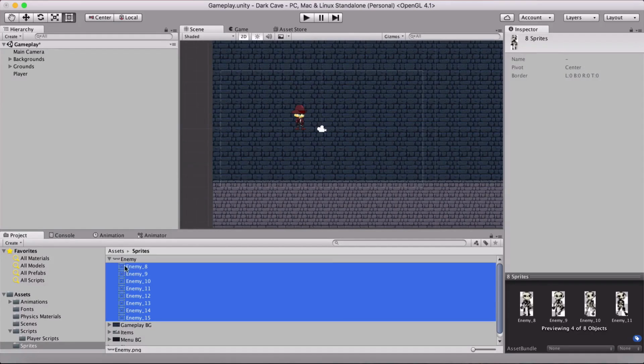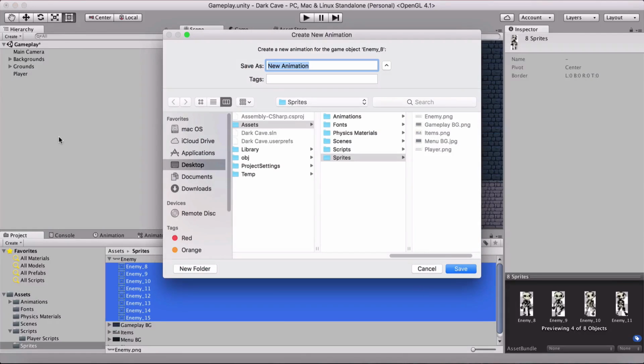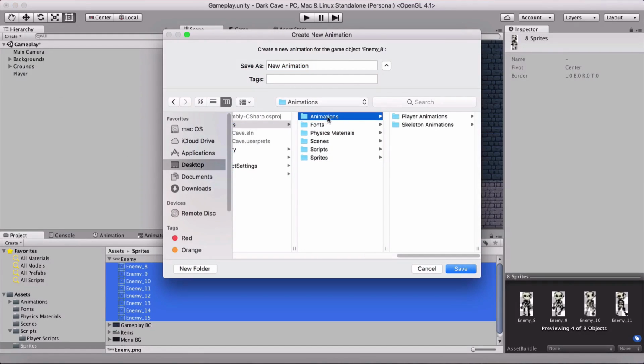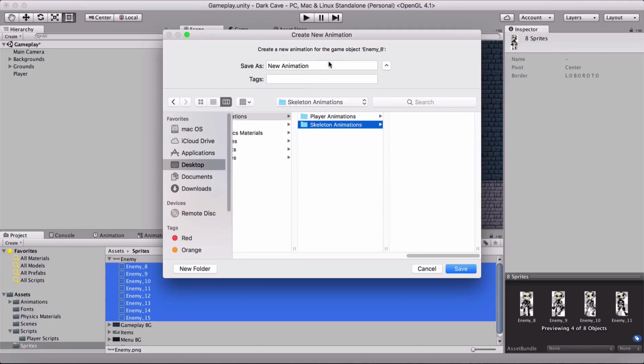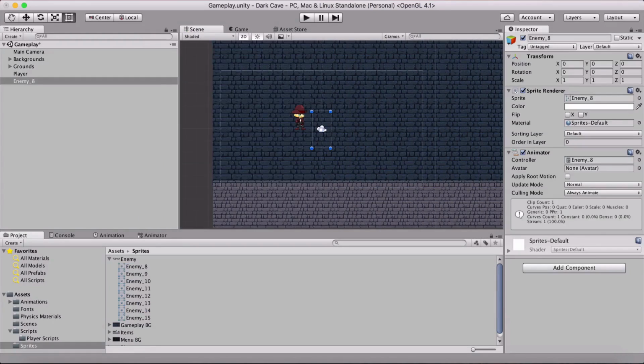I'm simply gonna drag them here in the scene, which will automatically prompt me to create the animation. I'm gonna store it in the animations folder, skeleton animations, and call it skeleton walk animation. I'm gonna hit save and here it is.